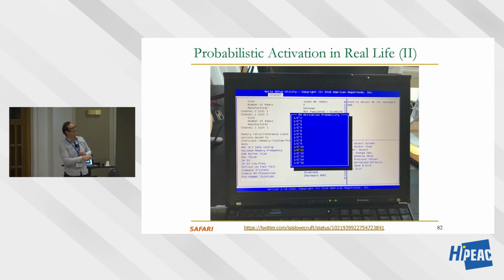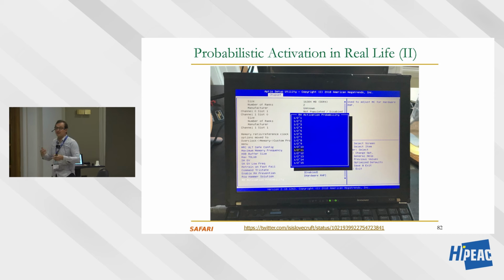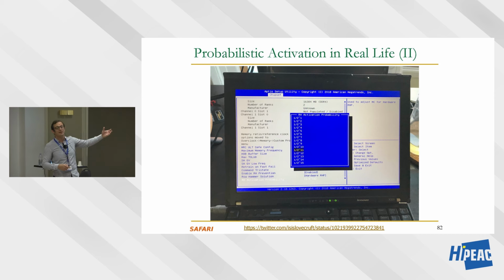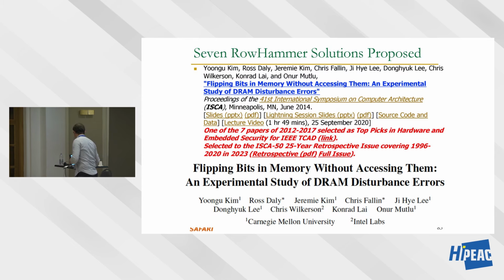If you pick your probability as 1 out of 2, then on every activation you do a refresh, which is bad. So it's similar to what we suggested. Our suggestion was 1 out of every 1024 or something like that. So this person picked it that way. So you can say that this is actually a solution that goes in the right direction because it's making the memory controller more intelligent. But we have some history. We're going to talk about that.